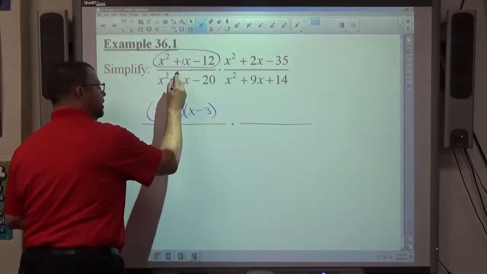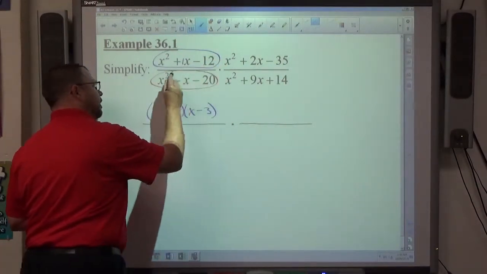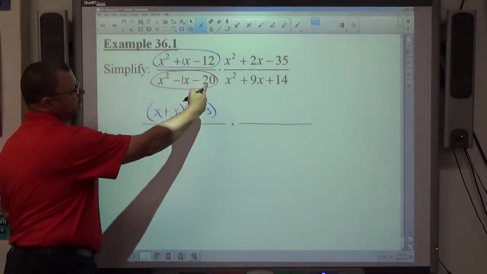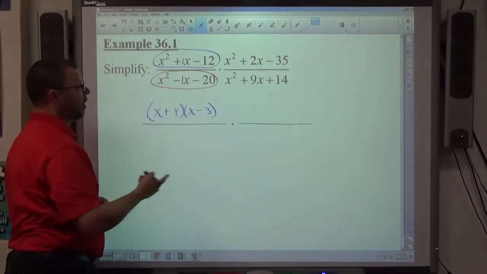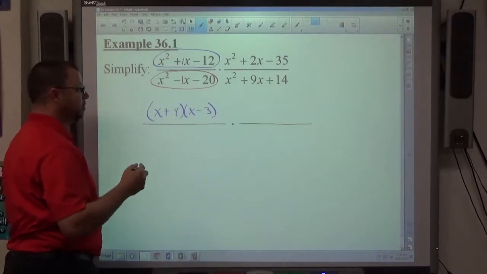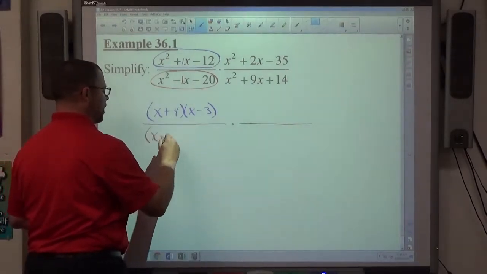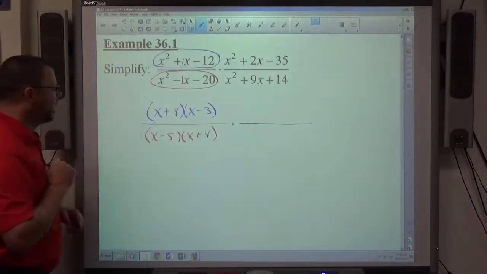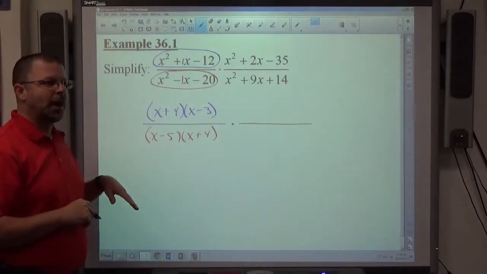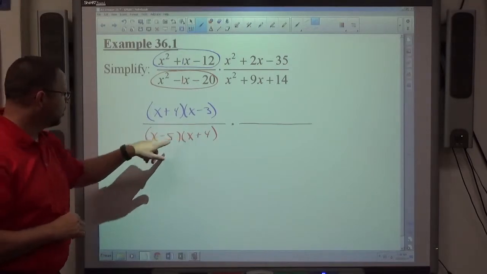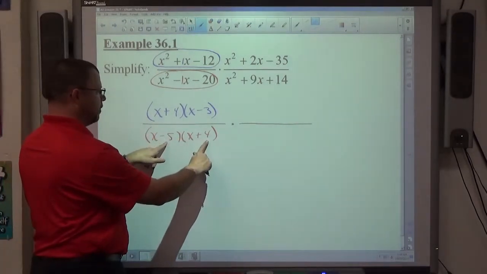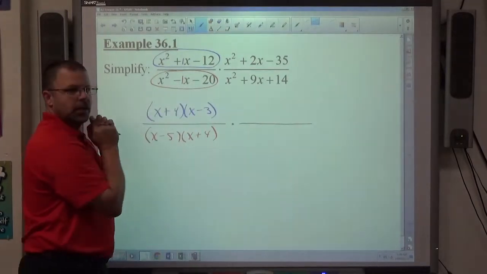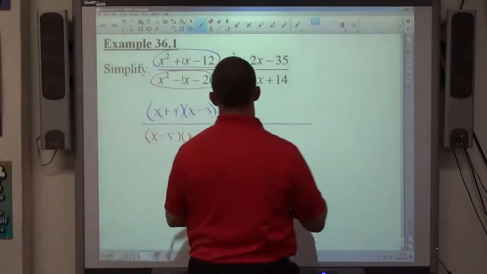This second quadratic trinomial here, again, this is negative 1x happening here. The two numbers that multiply to make negative 20 but also add to make negative 1 are negative 5 and positive 4. So x minus 5 times x plus 4. Alright, and things will cancel, but worry about that after you factor everything. Just verify that the product, negative 5 and 4, makes negative 20, and the sum, negative 5 and 4, makes the coefficient of x, negative 1, to verify you factored it correctly.